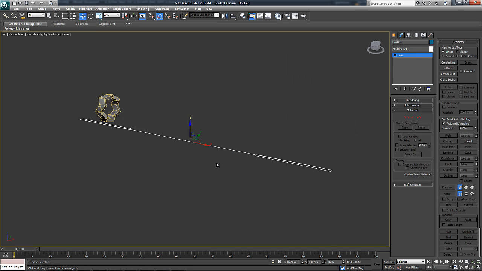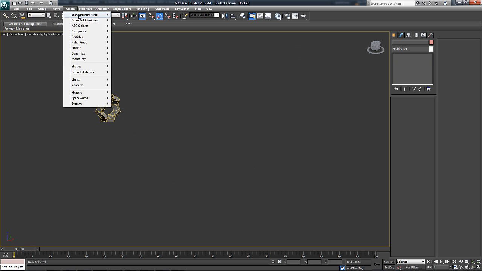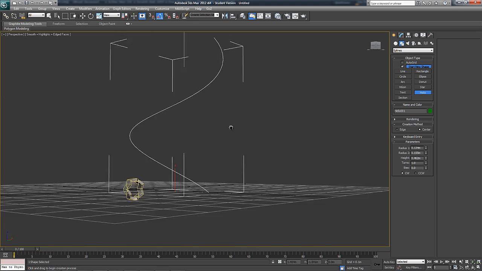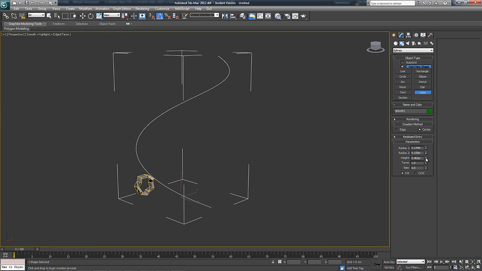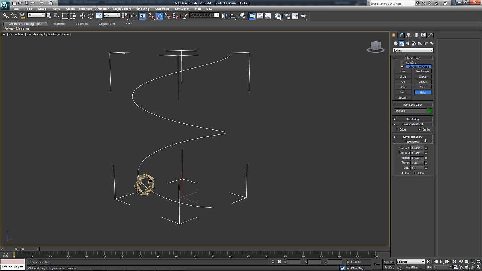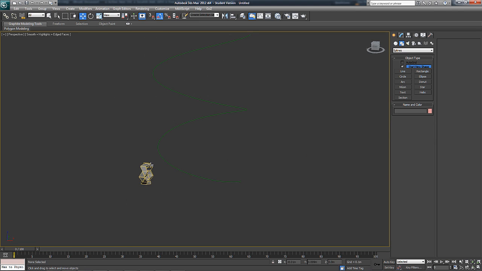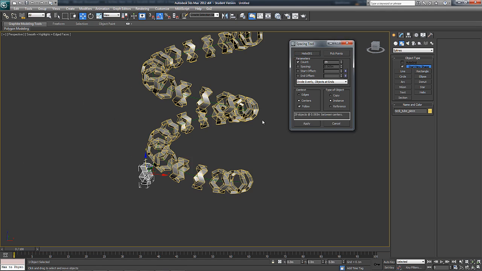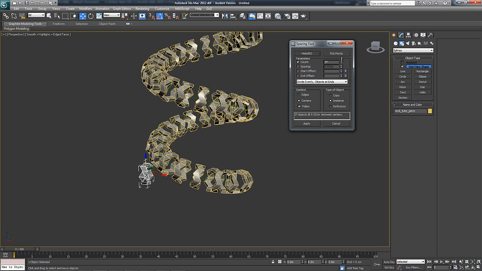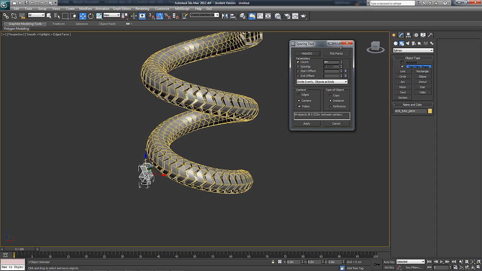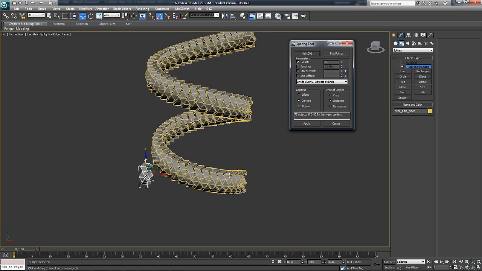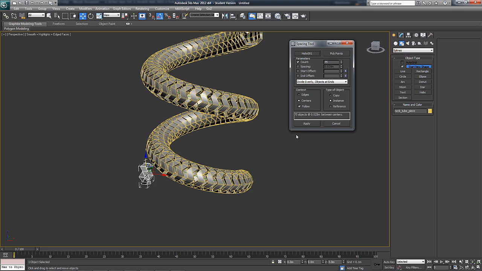So that's the basics. I'm going to create a slightly more complicated curve here, just for laughs. I'm going to go to Helix, draw it up, and give it a couple more turns. Then I will select the geometry, go to Tools, Align, Spacing Tool, Pick Path, and there we go. Increase the count so that they are pretty close. Let me turn Follow off so you can see what happens. It doesn't rotate along with the curve, so you definitely want to have Follow on in this kind of situation.